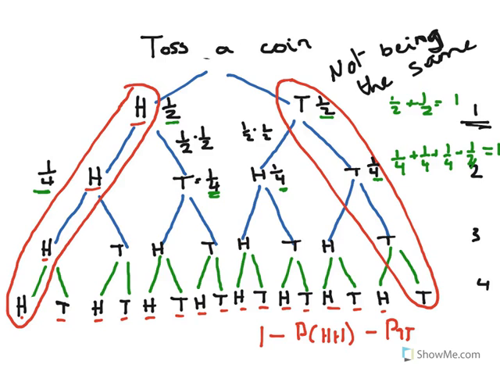The probability of us getting head, head, head, the third time we toss the coin, well, it would be a half from the first time we tossed the coin, multiplied by a half, and the second time we could toss the coin, and a third head would give us a half again. A half times a half times a half is 1/8. So the probability of us getting head, head, head is a half times a half times a half, which equals 1/8. Well, the probability of us getting head, head, tail must also be 1/8.